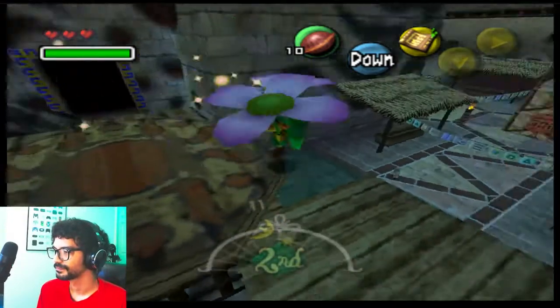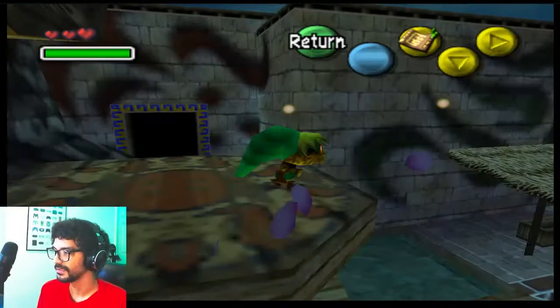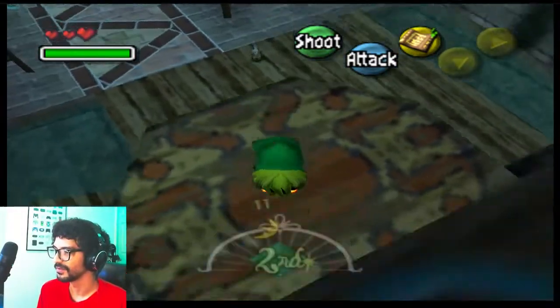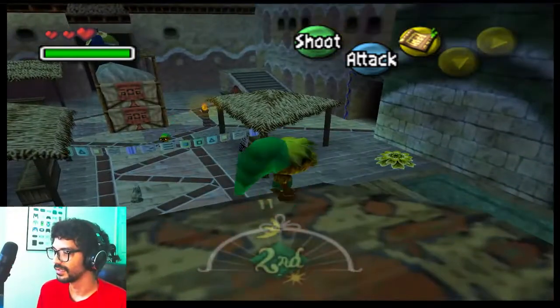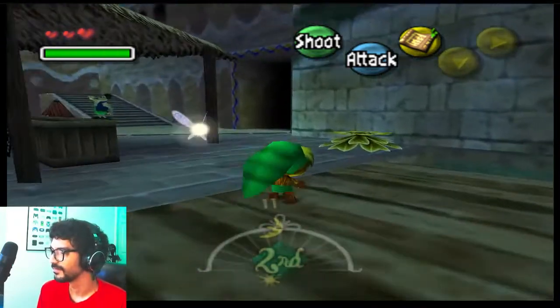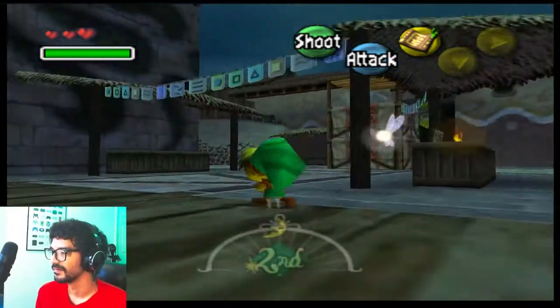What do I need to do after the telescope? You come back with the moon tear, you give that guy the moon tear, and then you get up here on the clock tower. Which guy? The scrub guy. Oh, I see you. Over here. All right. You give him the moon tear.